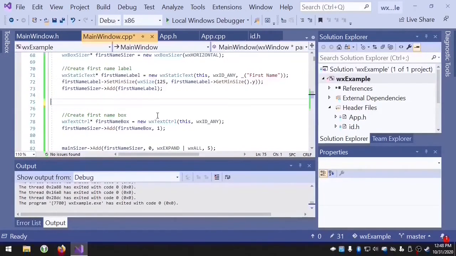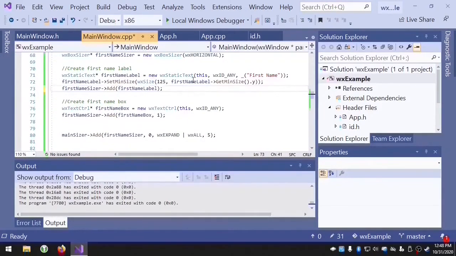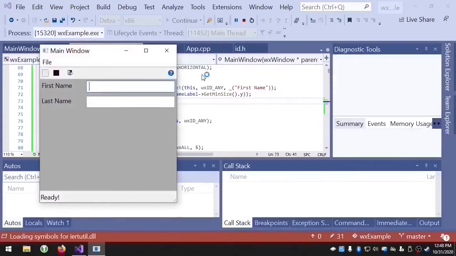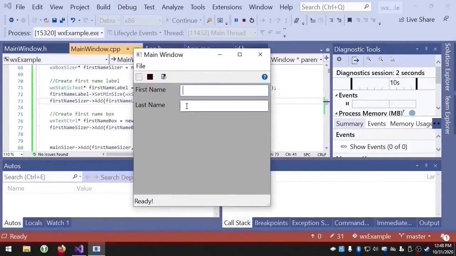So let's do that. And there you go, it lines up perfectly now. Now let's fix this space. It's a little too big.